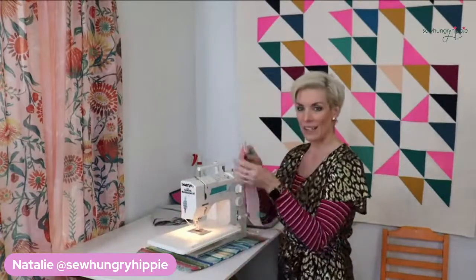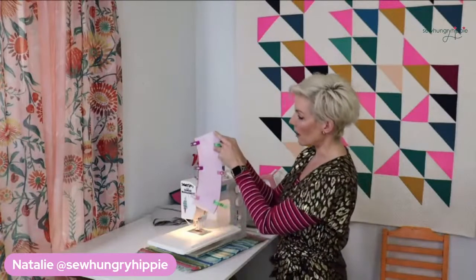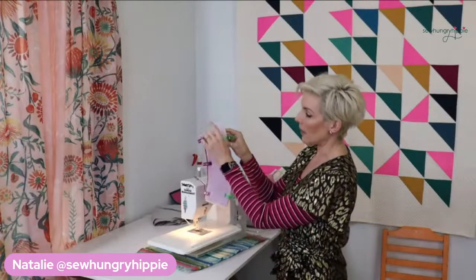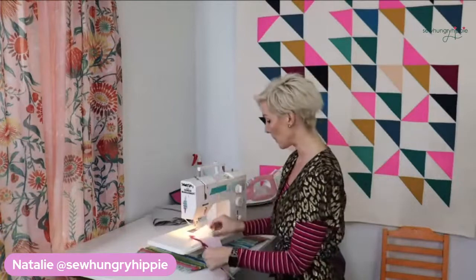Okay. So at this point, the pattern shows you. We're going to start up in this corner, so all the way around, pivot, over, and all the way down. And I'm going to leave this end totally open so that we can turn it right sides out.